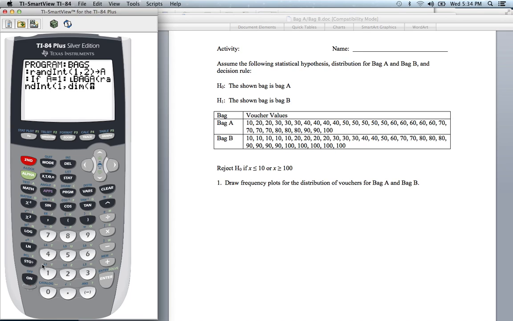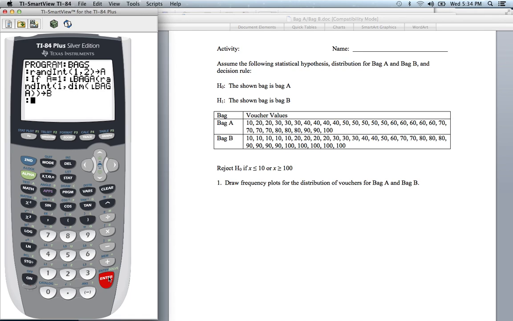Now we're going to go second 0 again, type an L, and then choose this little L again, and second alpha lock, type BAGA, and then press alpha to take the calculator back out of alpha lock, and then close parenthesis, and then store alpha B. Now press Enter.